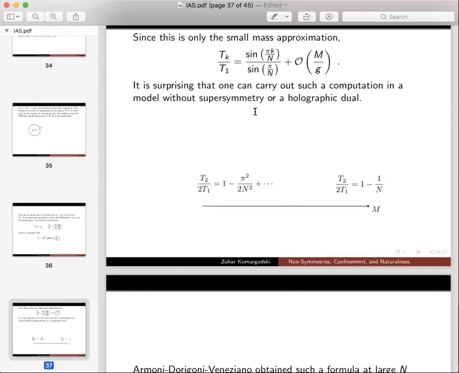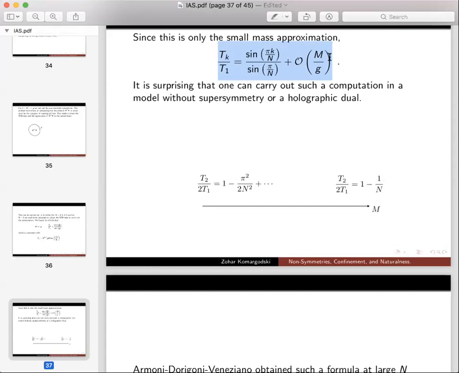And secondly, I'm worried that if there is a 1/N in the next order in the mass, that means that the small mass and the large N limit don't commute completely. If there is a 1/N in the next order, when I take large N, I cannot say anything. This result is exact in the small mass regime, but if you take large N, you might get into some confusion. And I don't understand it.